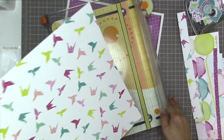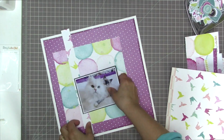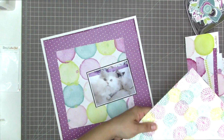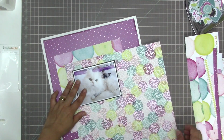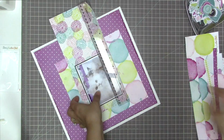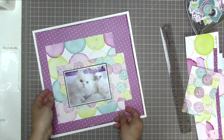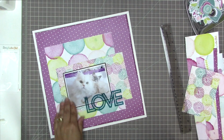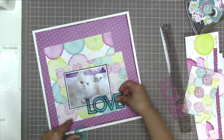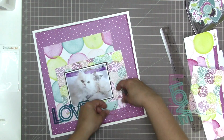So I've been using my ruler to do that lately, and it does a faster job than my hands anyways. So I cut this piece of origami paper. I really love that paper with the birds all over it, but I was really struggling with how to use it because it's quite a bit more white than the other papers that I'm using here, and I just wasn't sure if I was going to use a vertical or a horizontal stripe, and I thought about not using it at all. So I'm going to go ahead and design this layout without using that strip of paper at all, but then I am going to go ahead and use it again before I'm done.